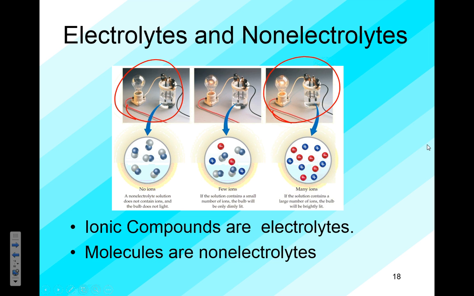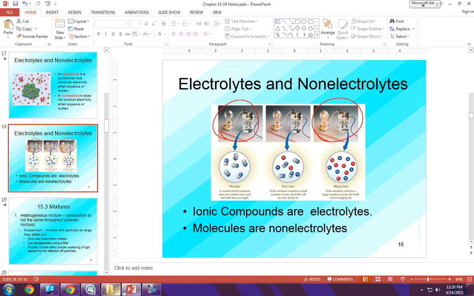Well, there are some types of compounds, weak acids being an example, that only partially break apart and make ions. Those are a weak conductor. So they're not a strong electrolyte, and they're not a non-electrolyte. They're actually a weak electrolyte. Weak acids like vinegar don't ionize nearly as much in water as an ionic compound like sodium chloride would. So it is a weak electrolyte. Still an electrolyte, but not as strong an electrolyte as most ionic compounds are. And that ends our first notes over chapters 15 and 16.